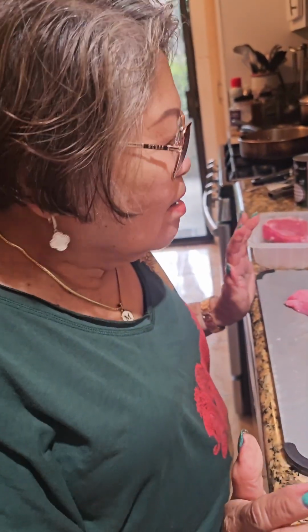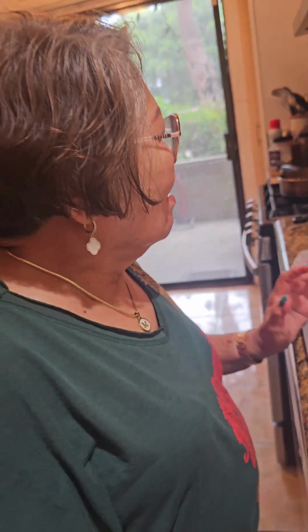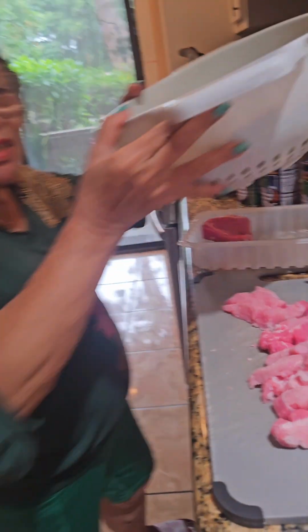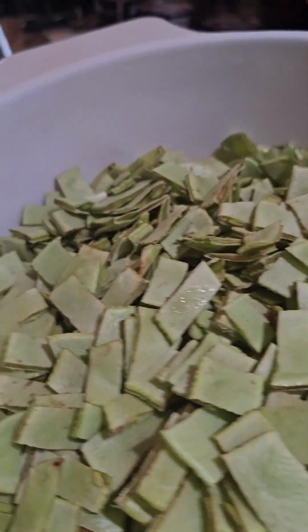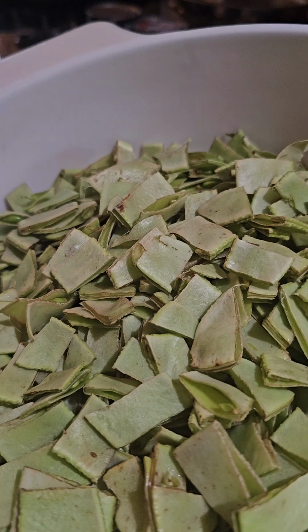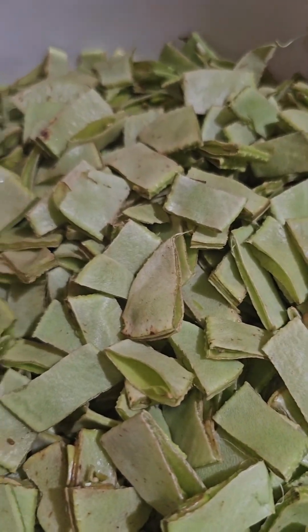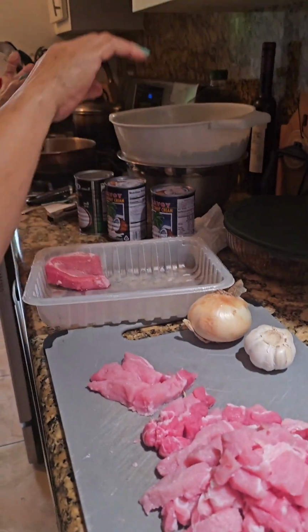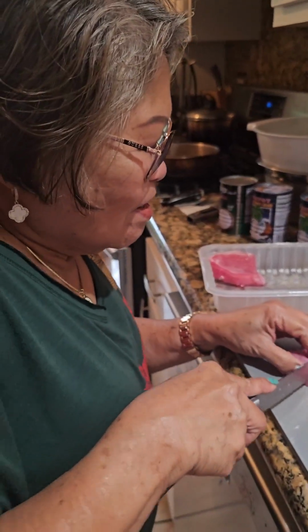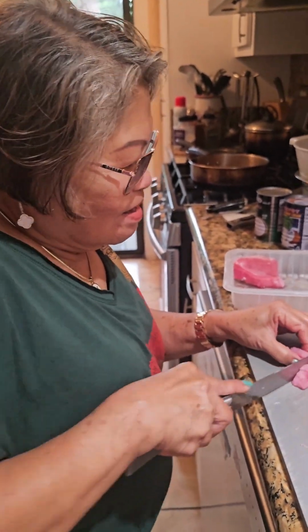I'm gonna make Filipino food like this one. They call it in the Philippines bataw. Yeah, and I don't know what bataw is in English. Ano yan, Nay? Like chicharo? It's a vegetable, like a chicharo, but it's different. It's from Sister Barang. They gave it to me yesterday. It was from my friend's backyard. They grow bataw here in their backyard.